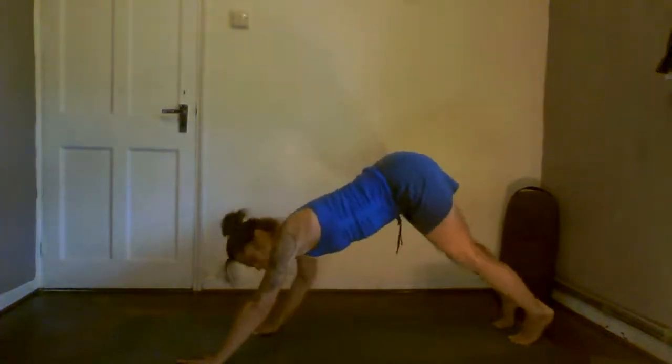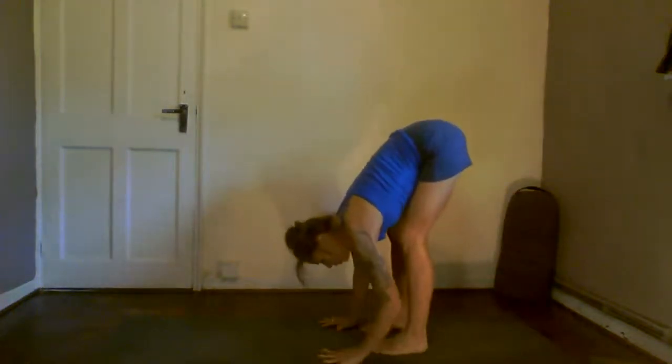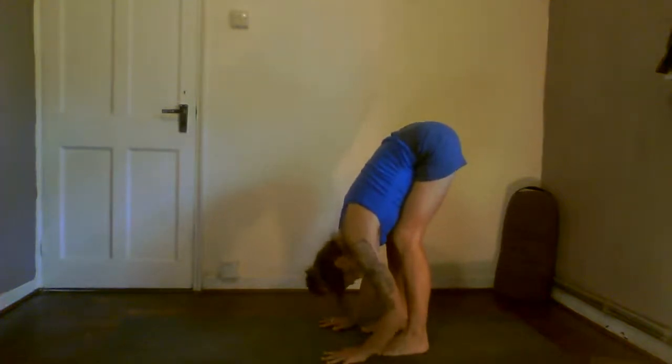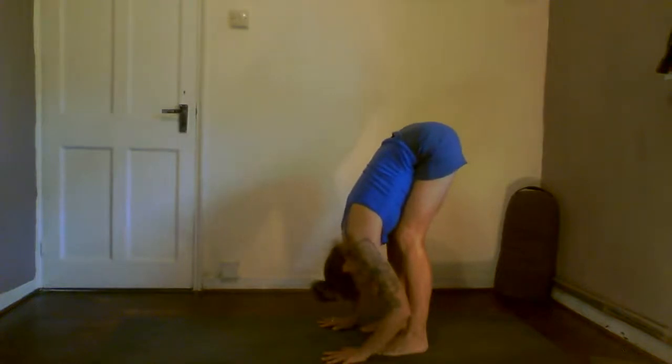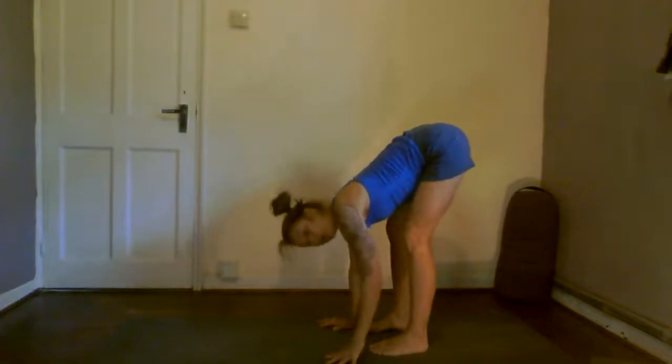Soften the knees and walk your hands back towards your feet. So you're going to be standing at the back of your mat with your feet a good hip distance apart. Snuggle the feet into the earth. Check that the knees are tracking over the middle 2 toes and let your head go. Very rarely have an opportunity to let the head hang off the spine.